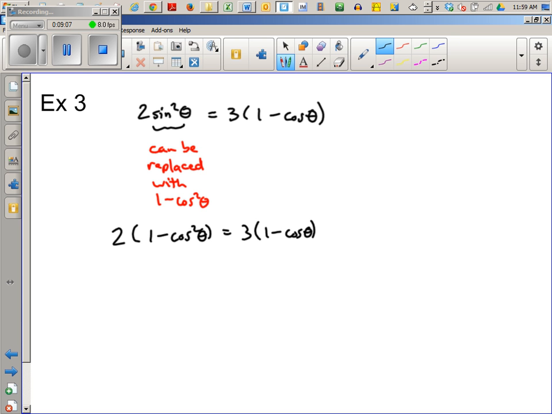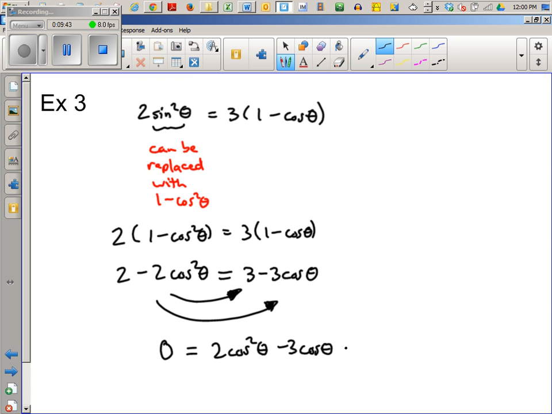So it's not really that troublesome after all. So let's just go ahead and do that replacement. So we're going to replace this with 1 minus cosine squared. And if we distribute everything, we get 2 minus 2 cosine squared theta. And this side is 3 minus 3 cosine theta. And this looks almost like example 1 now. It's got that quadratic look. We've got cosine squareds and cosines in the same problem. So let's just bring everything to the right side. Okay. So we're going to get 0 equals 2 cosine squared theta minus 3 cosine theta plus 1.